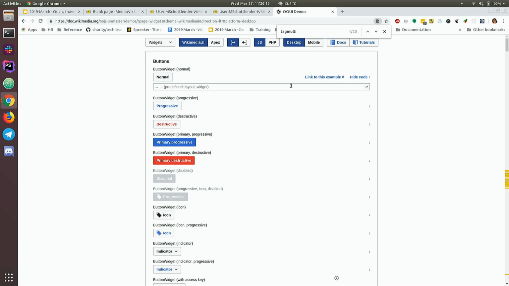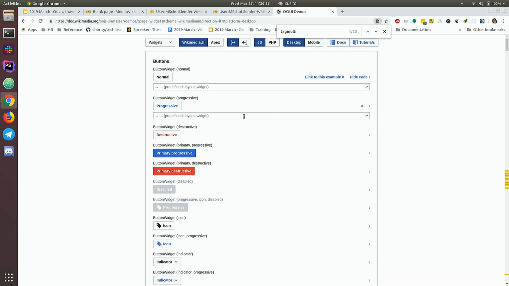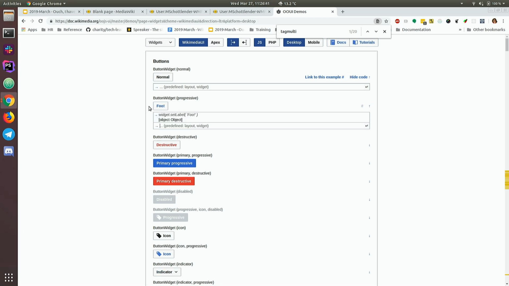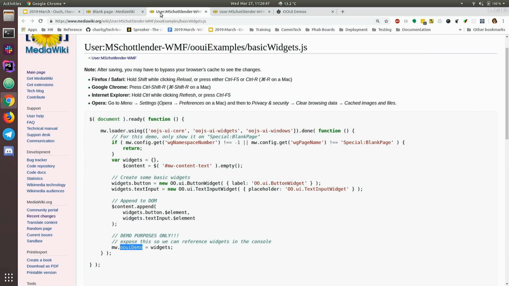But what you could do in this, by the way, which is very, very powerful, I created the gadget to be able to play around with it, but you can actually play around with it in the demos. Basically, there's a tiny little arrow here that says toggle console. You can open that under any of those widgets. And then the reference to the widget you're looking at is widget, right? So if I say here, widget set label foo, whoops, it changes. So you can also play around with that in the demos, which is super powerful. So you don't have to create this gadget for yourself in order to be able to play around.